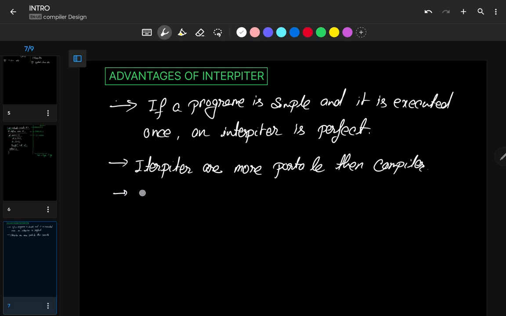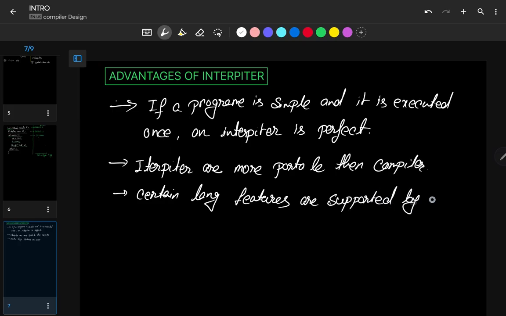Third, certain language features are supported by an interpreter. These are the advantages of using an interpreter.